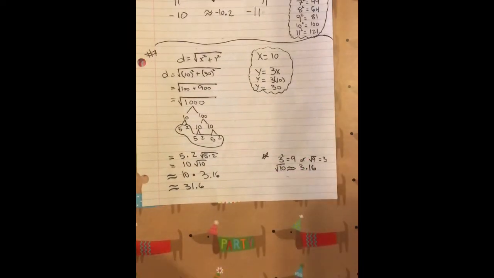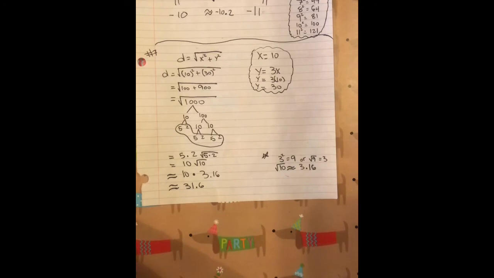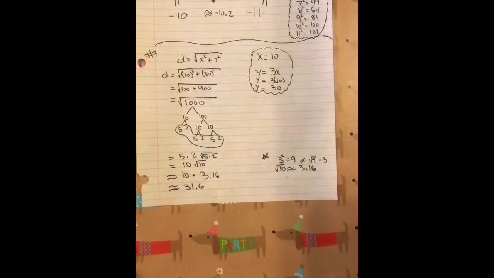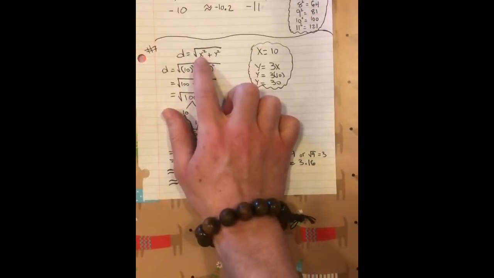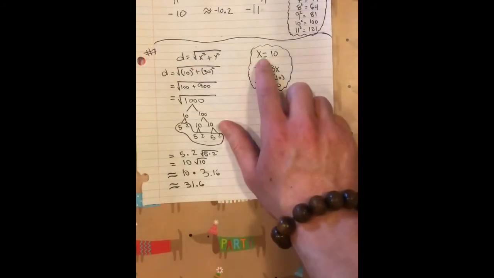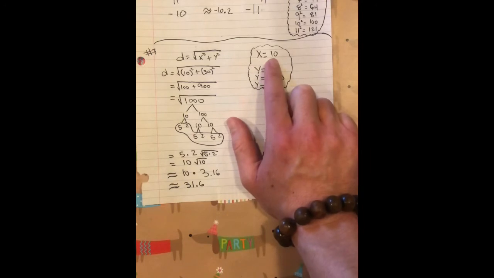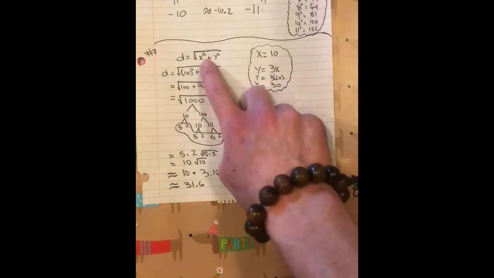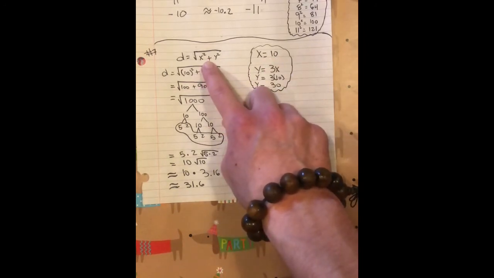Number 7 was a little bit difficult to understand while reading, just because it goes back to an example problem. It says, using the formula from the application example, and then it gives you this formula, suppose x is 10 feet. So right off the bat, I wrote x is going to be 10. How long is the diagonal across the field? Okay, using this formula, that's how we're going to figure that out.